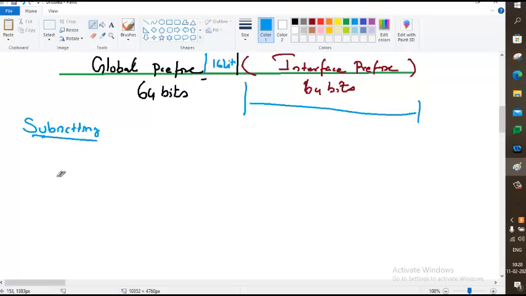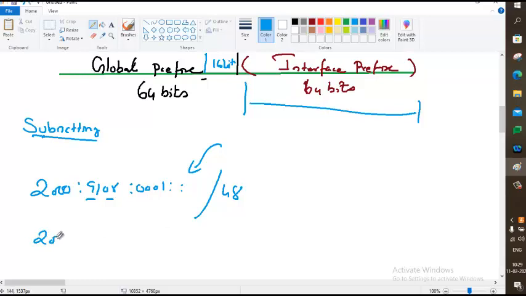For example, if I have an address like 2000 colon 9108, which means India Bangalore, colon, and my company is identified with number 1, boom. This 48 bit is what the ISP is going to give me for my organization. Now in my organization I want 10 subnets. Very simple.